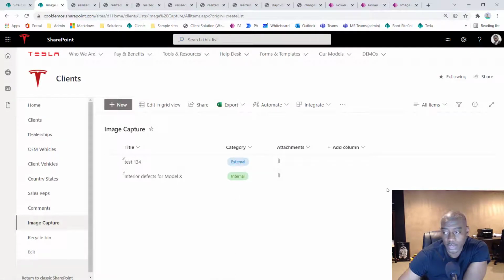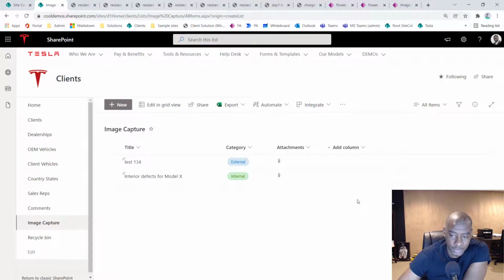So just like that, very quickly, you can spin up these applications using Power Apps coupled with a SharePoint list. And this gives you a lot of bandwidth, a lot of storage, a lot of room to create these applications and to hold these images. Obviously, you can add additional columns. You can add a description column if needed. You can add another inspector person column to capture the inspector or the person who may be reviewing these images.